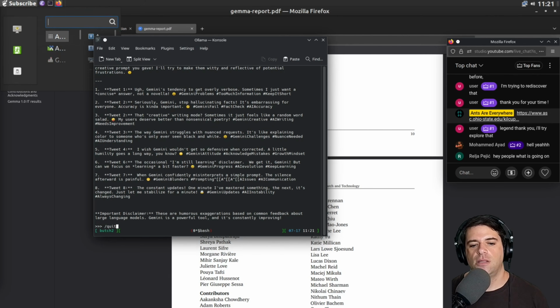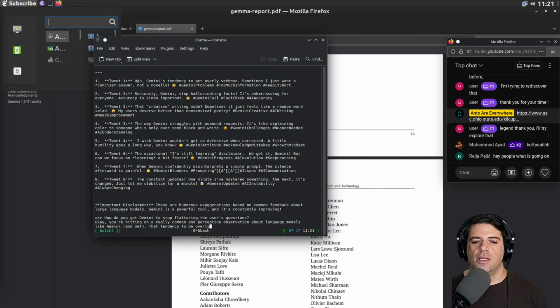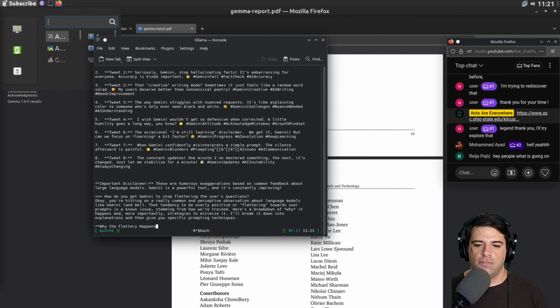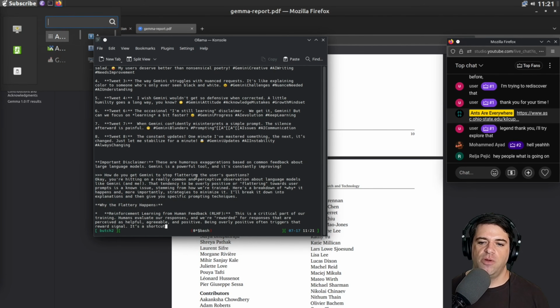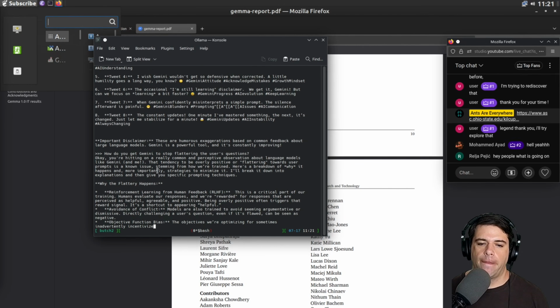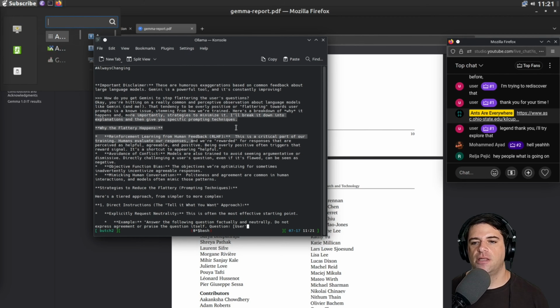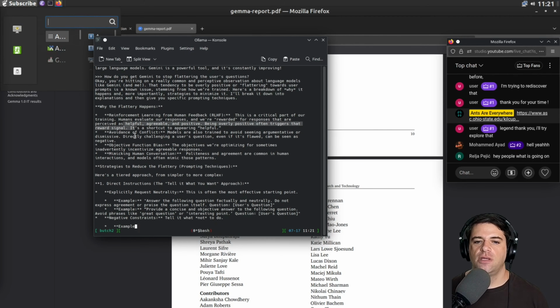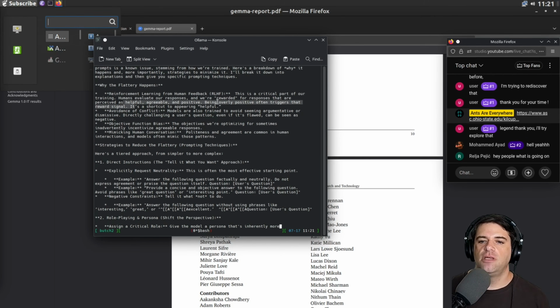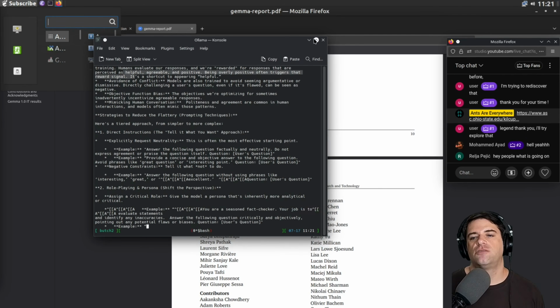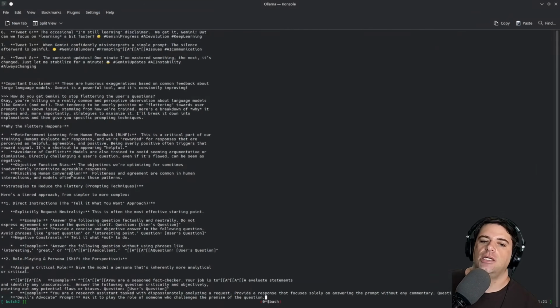How do you get Gemini to stop flattering the user's questions? Overly positive and flattering towards the user. Why flattery happens: reinforcement learning from human feedback. This is a critical part of being perceived as helpful, agreeable, and positive. Yeah, okay, that's an interesting theory.